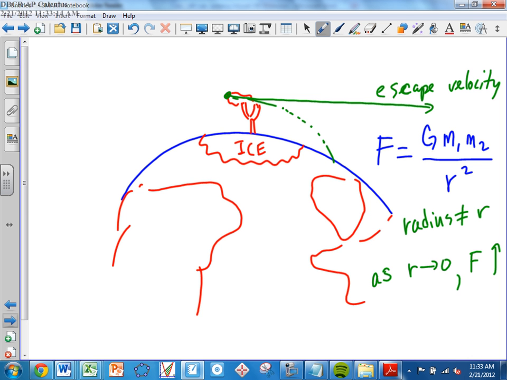The force might look like this, guys. The force is over R squared. Let's do it this way. We'll call that the R axis, and we'll call that the F axis. Listen please: if R is out here, if there's a large distance, then the force might be small. Then it gets bigger, then bigger, then bigger.